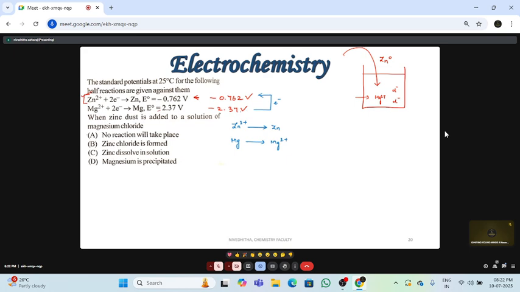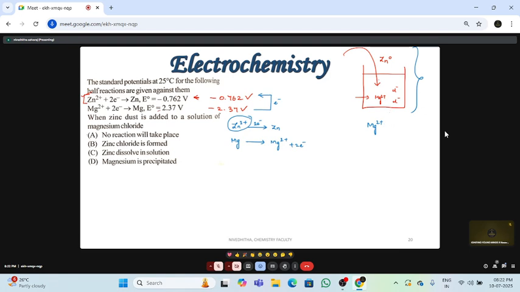Electrons will be moving from magnesium to zinc, which means zinc will get reduced. So in a system, if there were any Zn2 plus ion, then that will gain 2 electrons to get converted into zinc. And in a system, if we have a magnesium atom, then that will lose its electrons to get converted into Mg2 plus. So this should be our inference. Now let us come to this reaction. In the system, we have only magnesium 2 plus ions. And what is our inference? If there is any magnesium atom, it will get oxidized. Here we have no magnesium atom. We have only magnesium 2 plus ions. So here nothing is going to happen.